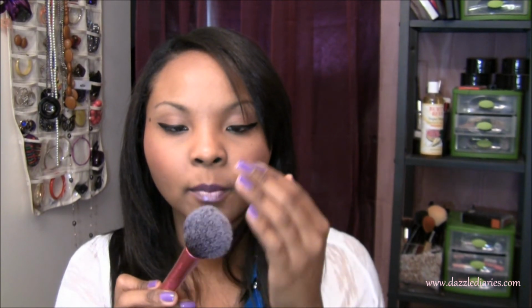It's great for putting the color on, since the bristles are Taklon, but they really mimic an animal hair. And I really like that because it really helps apply the color and then sheer it out really well. I just love this brush. I love it for blush. My favorite blush brush ever, known to man, that I've ever used.